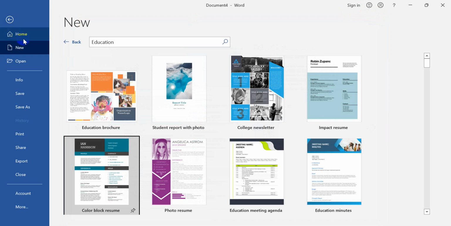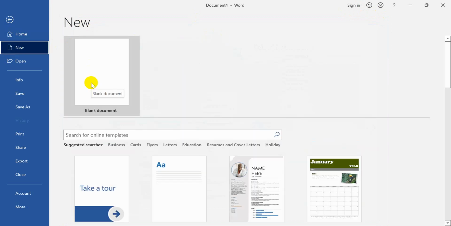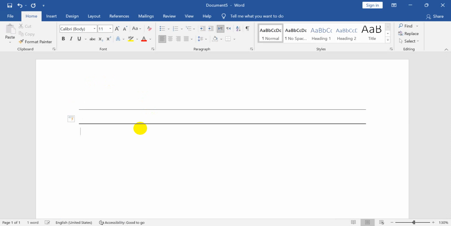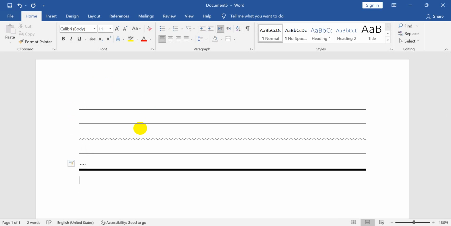If not, you can go to New, and in New we have a blank document. Use the blank document. In a blank document, for example, we are learning: we can bring a plus sign as well. Shift plus underscore, Enter, or dot, Enter, or hash, Enter, or star, Enter.